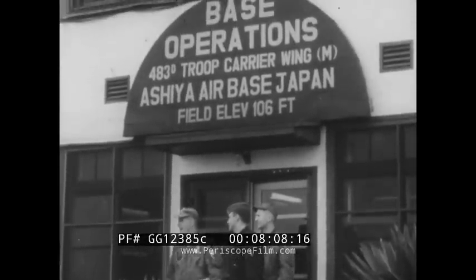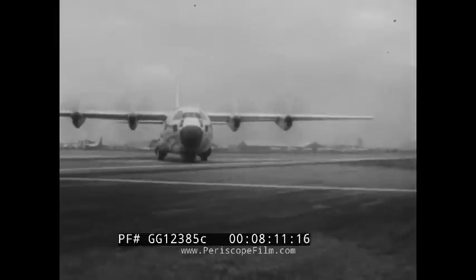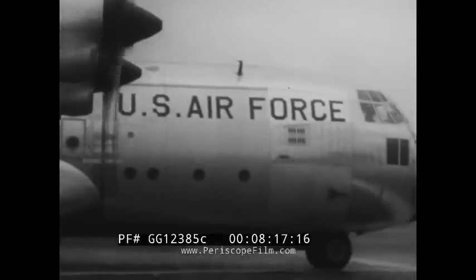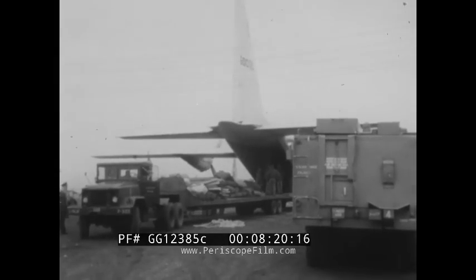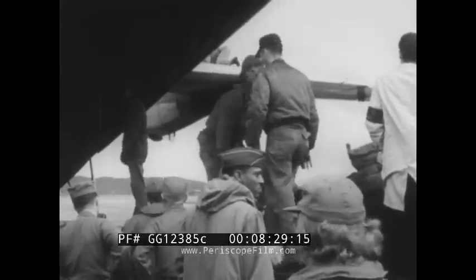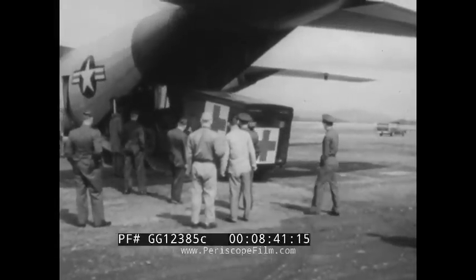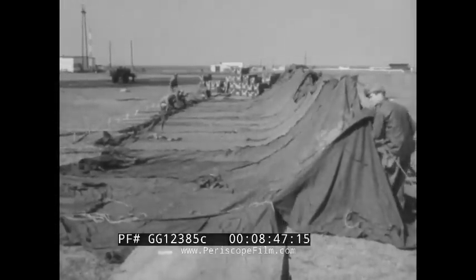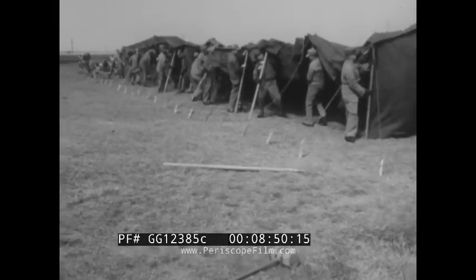A Shia Air Base is the scene of an exercise to test the mobility of the 659th Tactical Hospital. This is one of four C-130s bringing in a 50-bed hospital, which is an element of the first medical services wing at Tachikawa Air Base to the north. The airlifted hospital was loaded aboard the C-130s in two and a half hours and flown 600 miles to Shia before noon. The 96 doctors, nurses, and medical technicians who staffed the hospital all pitched in to get it into operation. With all the skill of circus roustabouts, these airmen had their tent hospital set up in jig time.